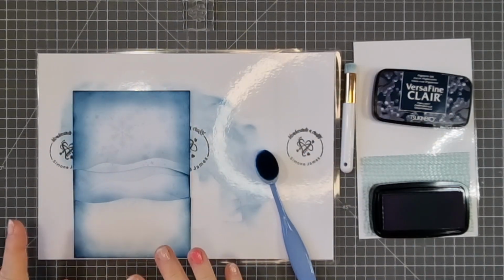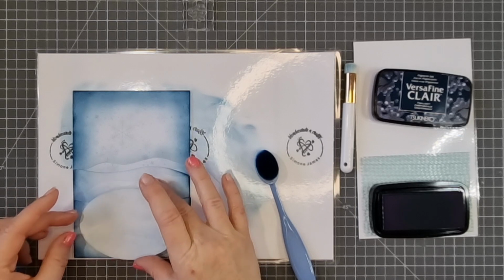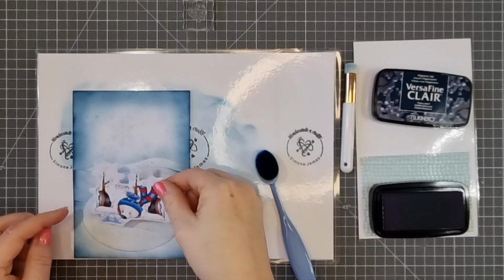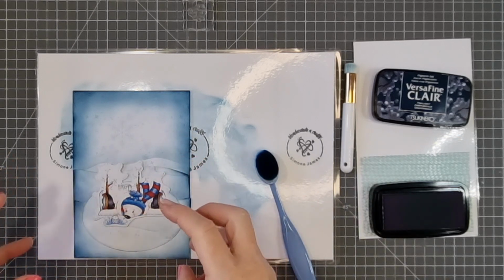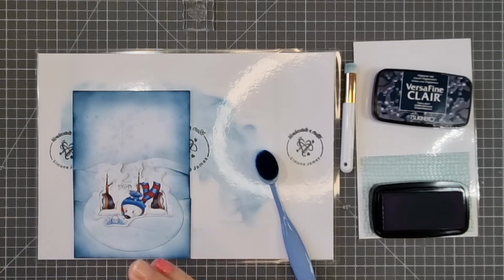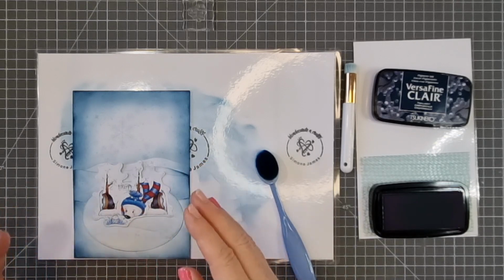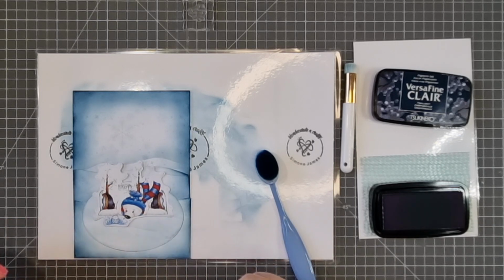Very happy with that. Next I want to have a look at my little pond, and that's going to sit over there like so. And then we have our little bear and our fish, and that will sit on there like so. So we've got lots of layers going on there, which will give depth and definition, and we can make it as deep as we like, or we can just stick the layers down as they are. It depends on if you have to pay extra for postage. I like to add dimension to my cards, so I put foam tape between, but it's up to yourself, you don't have to. So I like that now. I think I'm going to go with that.